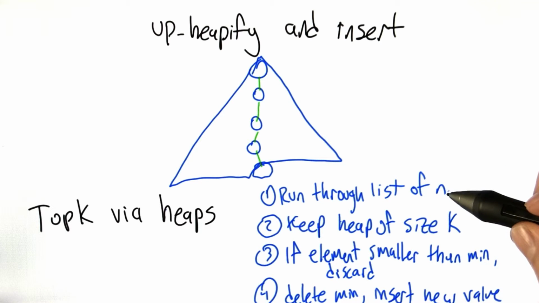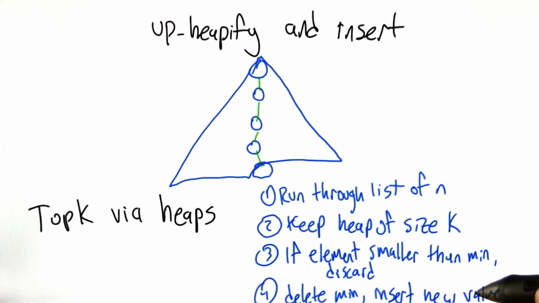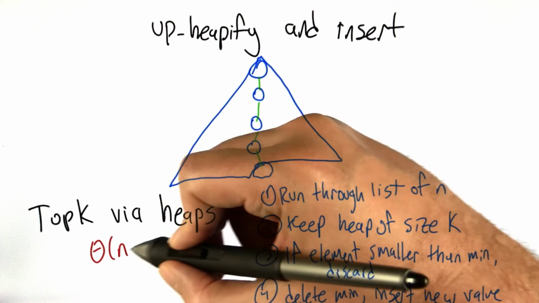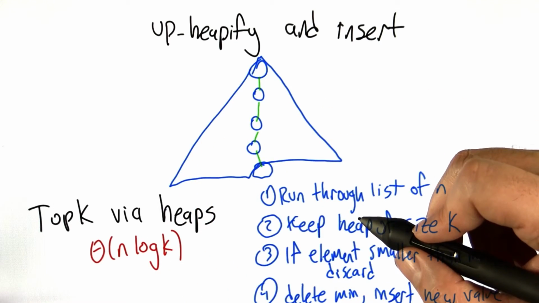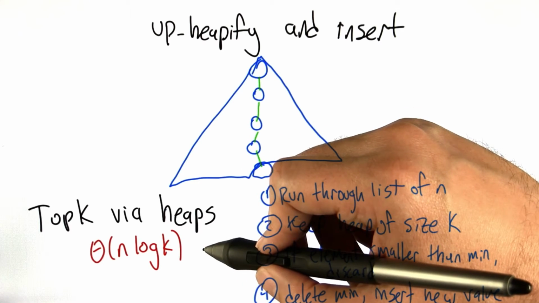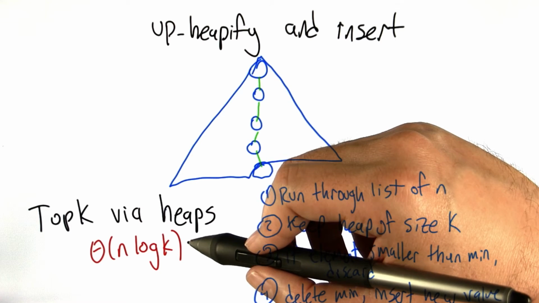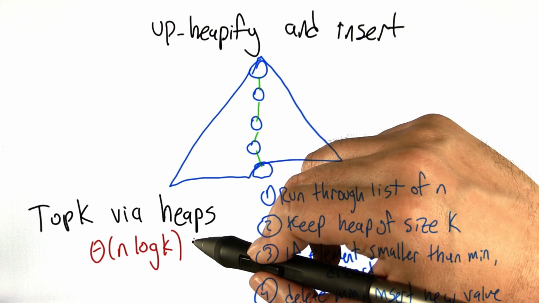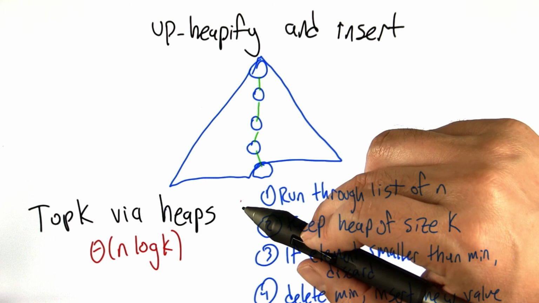So for each of n times, we do possibly one insert into the heap, which is a log k operation. So the total running time ends up being we do n log k operations. So that's actually pretty efficient. It doesn't solve the top k problem better than the randomized algorithm we talked about, the partitioning algorithm, but it does it pretty fast. And there's other uses for this, and we'll see that in the next unit. Thanks a lot, and good luck with the homework.